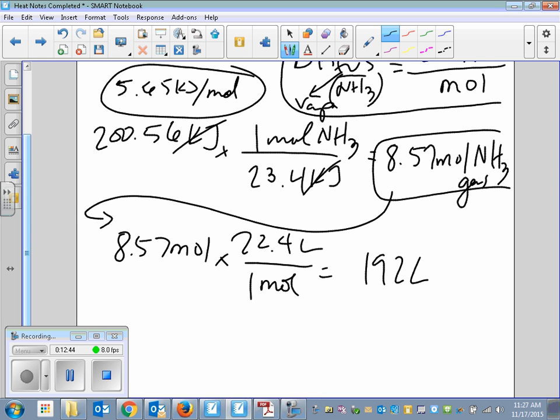I put melted in there. It doesn't melt to make a gas, it vaporizes to make a gas. So my bad, I put melted, and that probably threw you guys off because you were correlating melted and gas, and that doesn't correlate. But the methodology is using a constant, whichever one you used. I used the vaporization one, and that's moles of gas, but it actually asks for melting in the problem. And then I went to liters. But as long as you got the process, we're in good shape, guys. I'll fix that for next year, people.